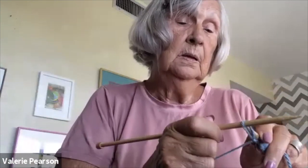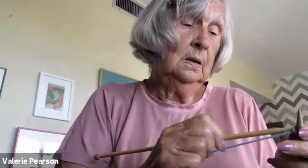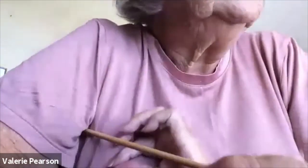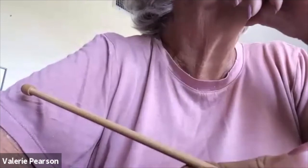Yeah, the needles I used were super thin, and they had a little clear wire from the bottom of them connected so that the blanket could fit and wrap around. Yeah, I've seen that. That was like the circular needle? Yeah, similar to that, because a lot of people love those circular needles, and for certain things they're fabulous. But for everyday knitting, I'd rather have a straight needle, let's put it that way.